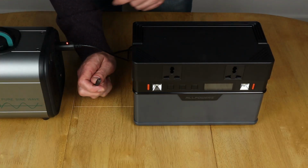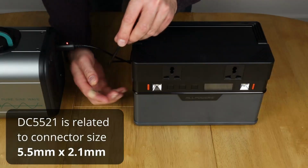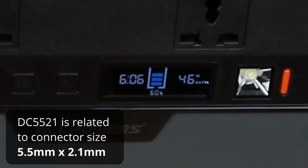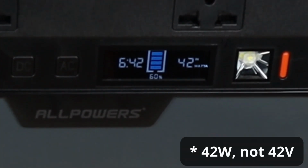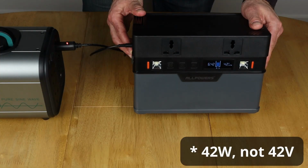Option 1 is a standard cigarette lighter adapter here to a 5521. So let's see what we get on screen. Let's see if that's come in now. And there we have it. So it's settled down now at 42 volts. So let's try the next option.